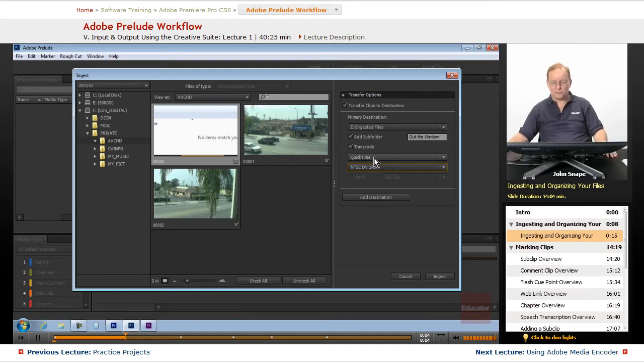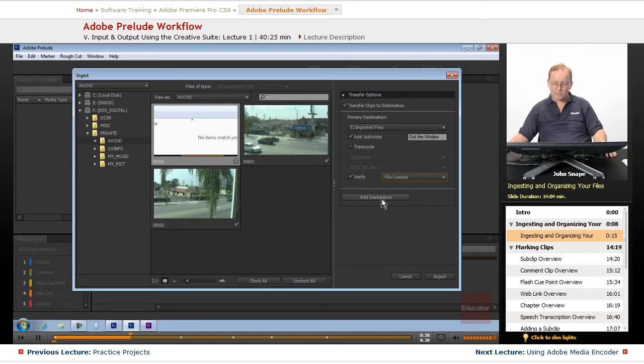But we're not going to transcode these, but we are going to verify, because we want to verify the content so we know that we got a good read off of the card. And if there's short clips like this, we can use file content. If you have many clips and you don't have a lot of time, using file size usually works. But since we have some very short clips, we're going to use file content.